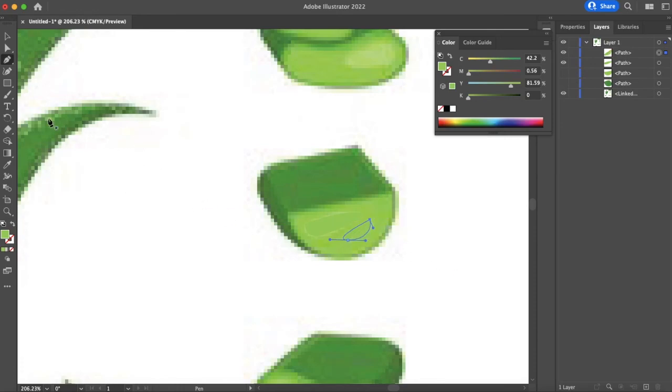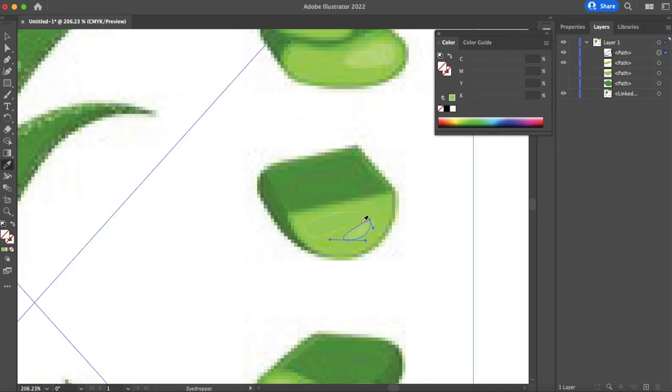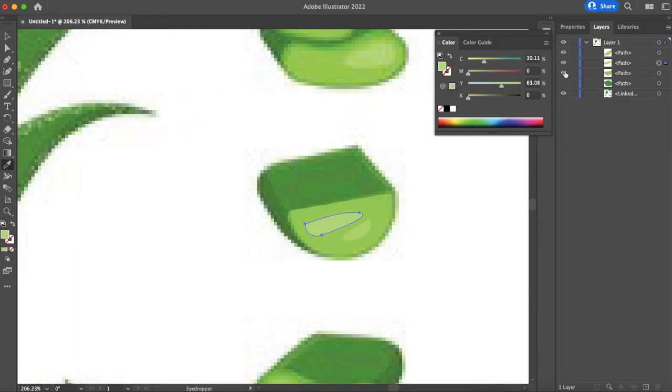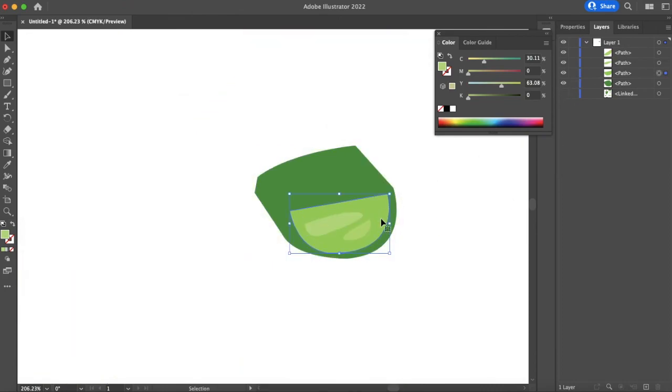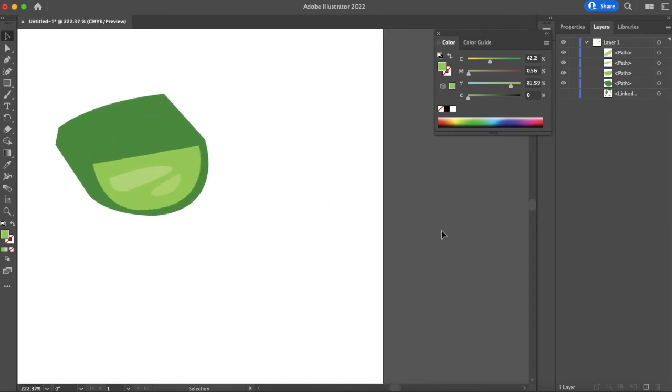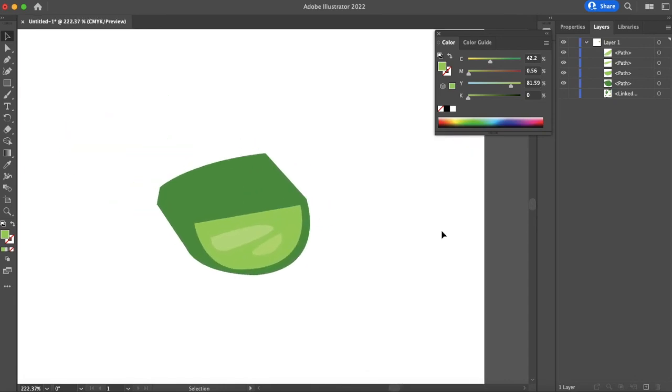Okay, that's just kind of a quick little rundown. Okay, click I again, and then it'll match this color. Go back to my selection tool, click this one, turn off the color, click I again, and then match the color in here. Now when I turn on all of my colors, all of my paths, that's what it looks like. And if I turn off my picture, you can kind of tell that that looks like an aloe. Now you'd repeat the process for however much detail you want to give to anything that you are trying to copy or manipulate, and then that's how you would get your shapes.